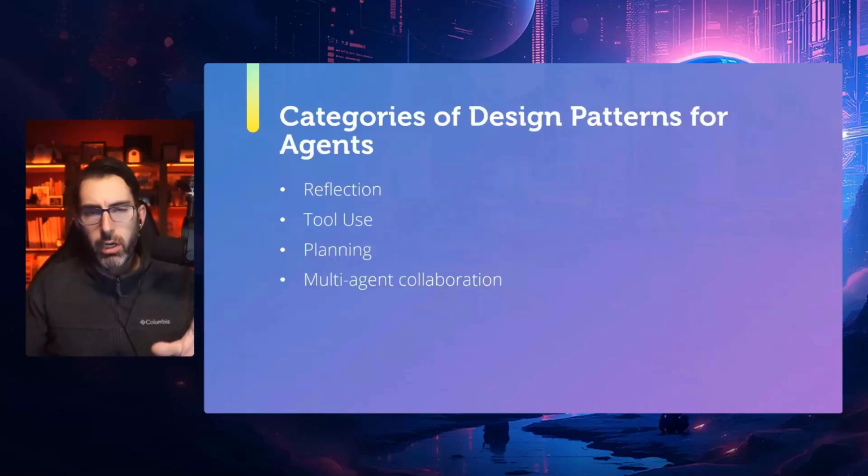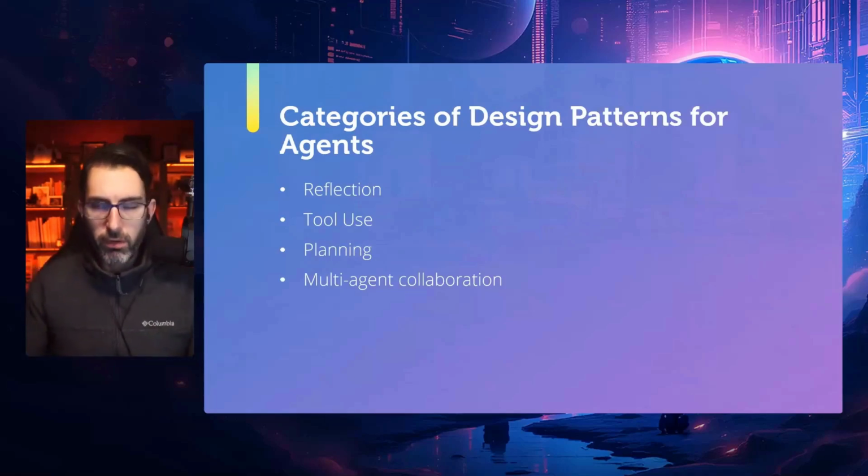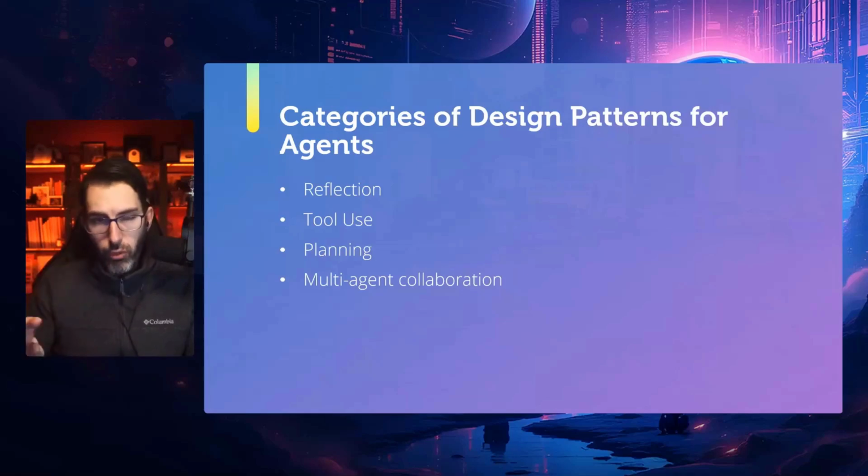Okay, so what are the categories of design patterns? We do have design patterns. Design patterns are always in there, right? So we came up with design patterns for agentic systems as well. There are four primary ones that I want to discuss before we jump into the demos. The first one is reflection, and you know what? Okay, I'm going to go really fast here because I do have some diagrams that I want to share with you.